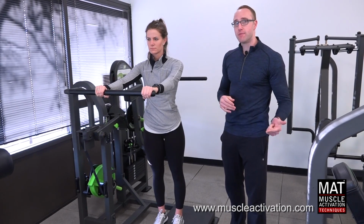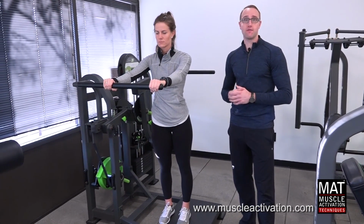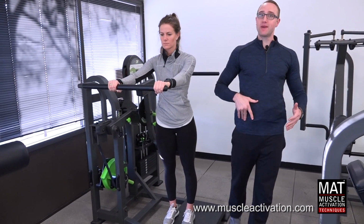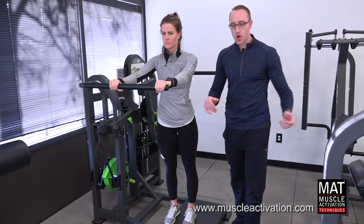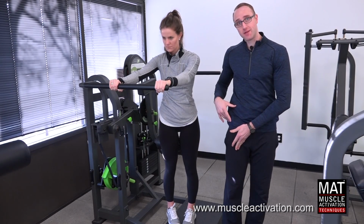Now we can take that information and apply it to the exercises we choose to do with our client on the floor. So with Susie, what we're now going to do is challenge hip extension on a 4-way hip machine. And to be even more specific to what we saw on the table, we're going to have Susie turn her leg into that internally rotated position.